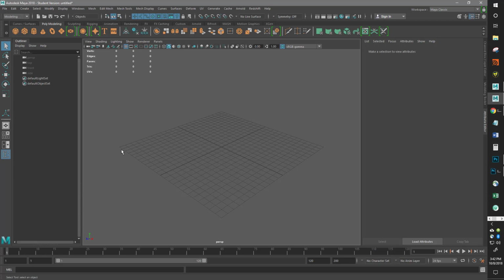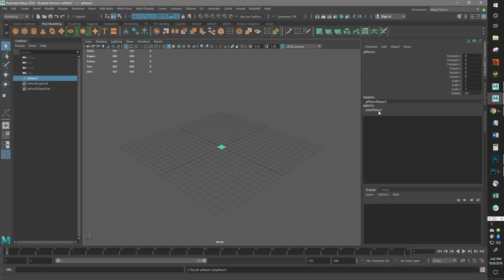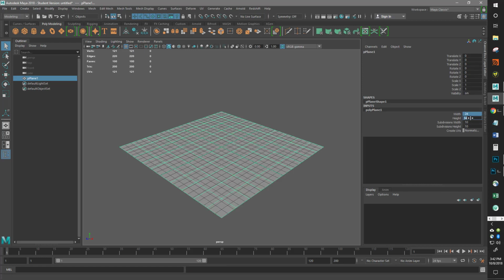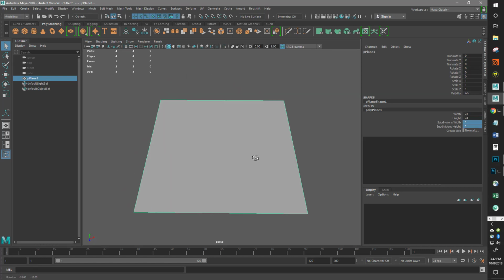There we go. So now I'm here in Maya. I have nothing in the scene yet, and I'm just going to go ahead and bring a plane out. And just for my purpose of this tutorial, I'm going to go ahead and change the size of my plane to 24 centimeters, even though it's kind of large for a leaf. Well, depending on the leaf, I guess. Probably for this leaf, yes, but it'll help me see it. And so I'm going to name my plane ref underscore leaf demo.